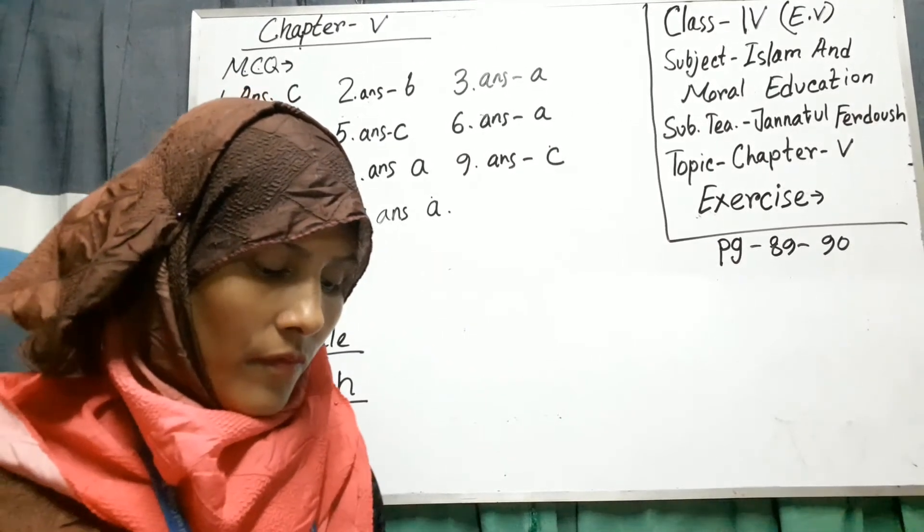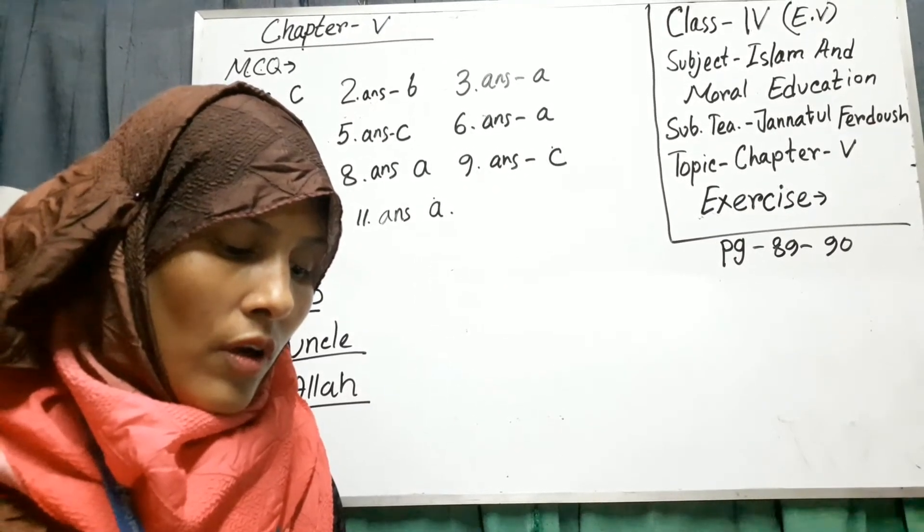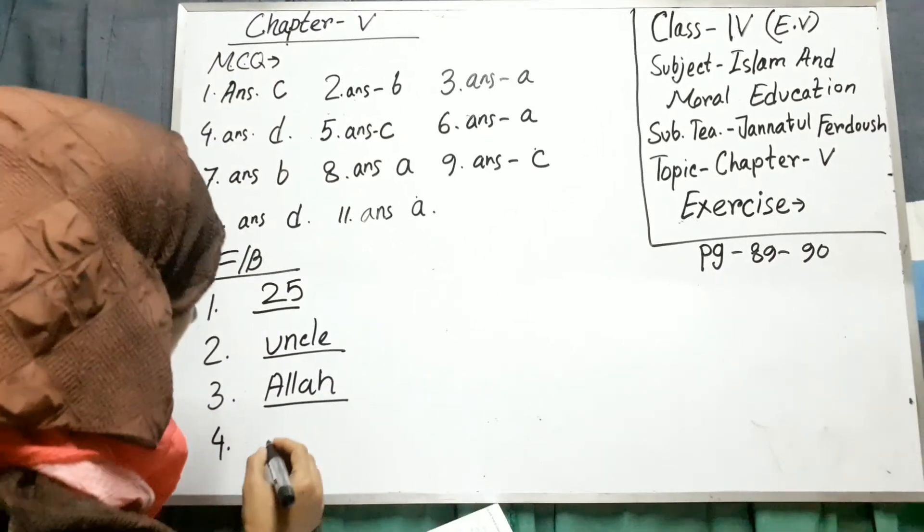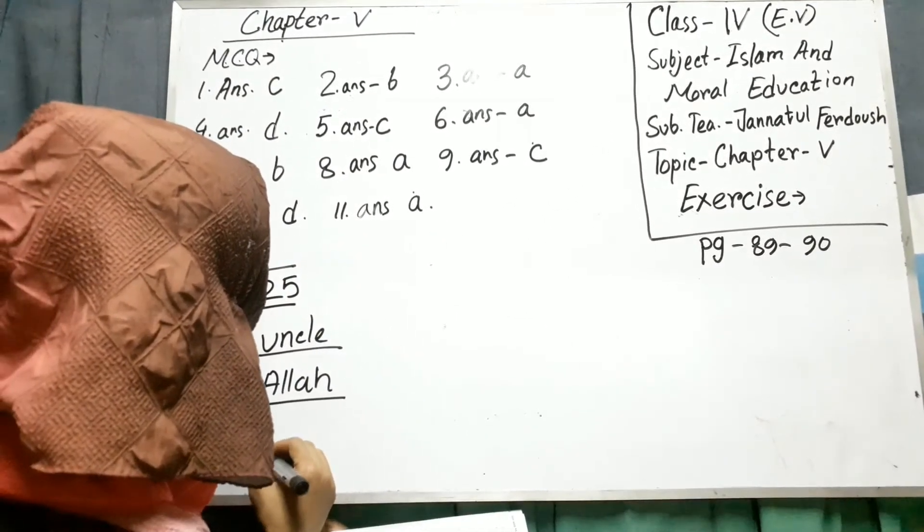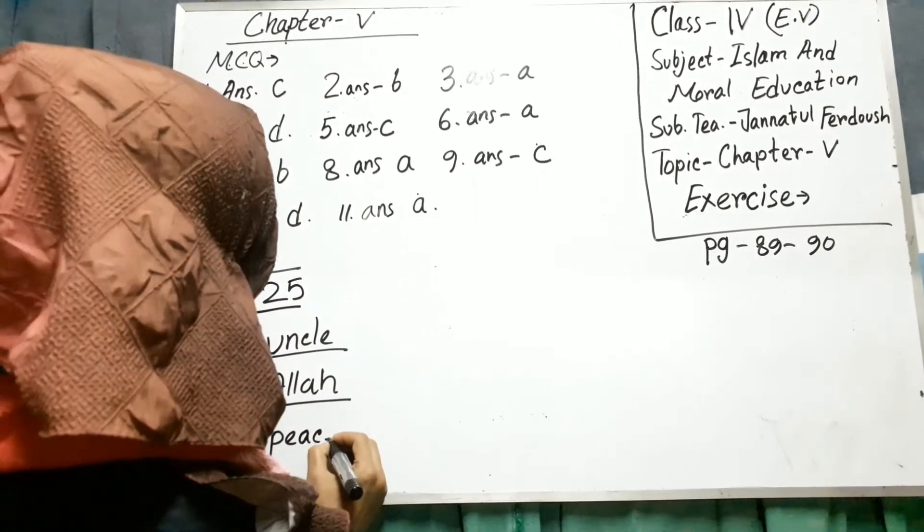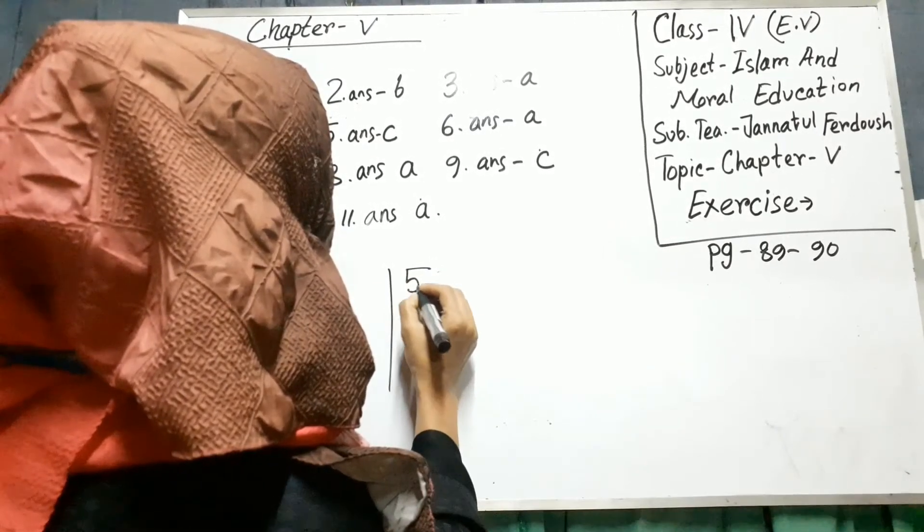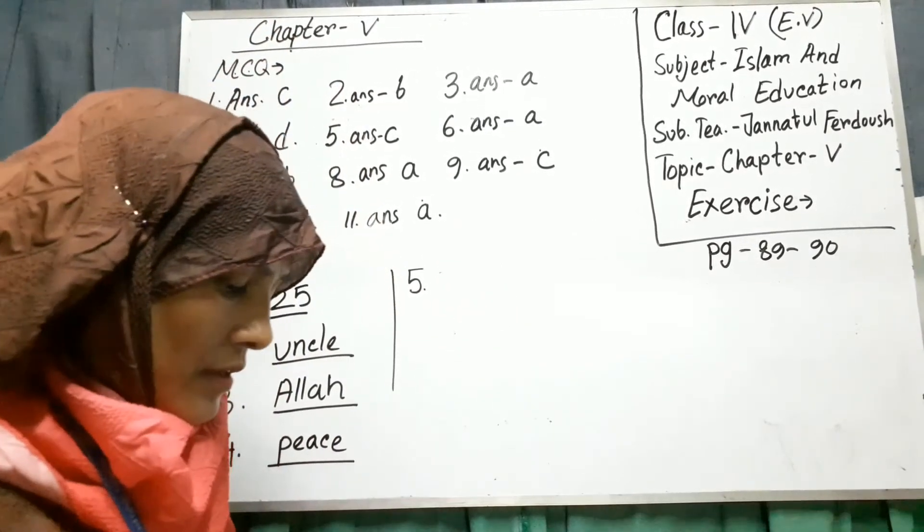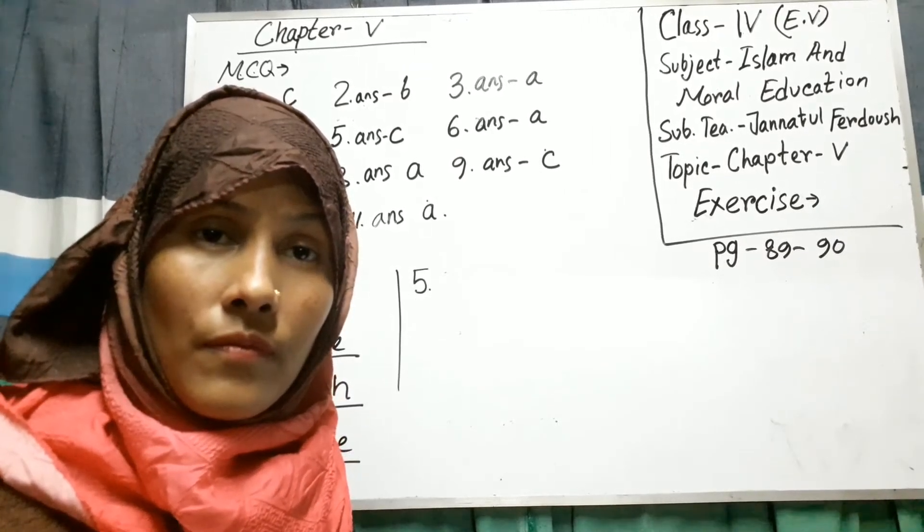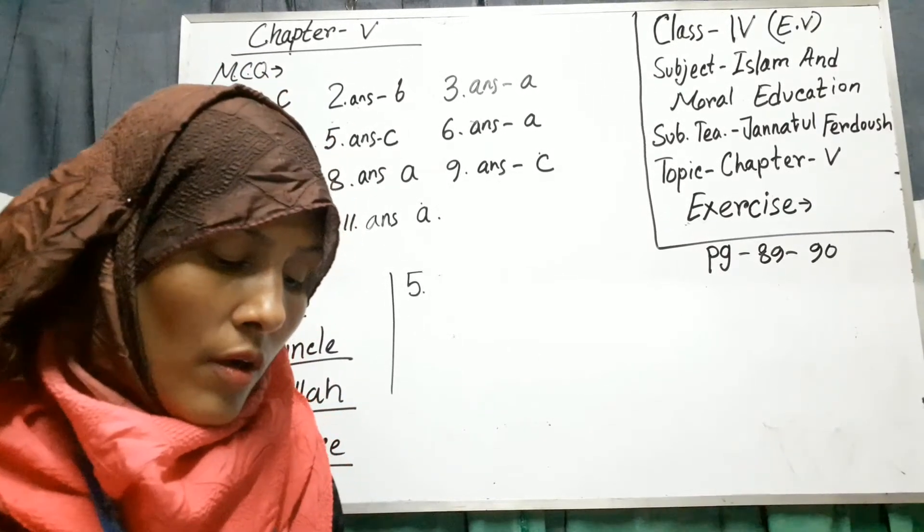Number four, the meaning of the word Hilkul Puzul is association, peace, association, right. Number five, in the first three years, dash, persons of male and female accept Islam. How many people? Protham three.